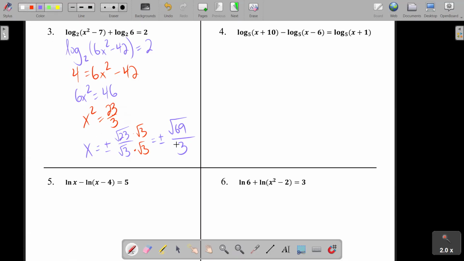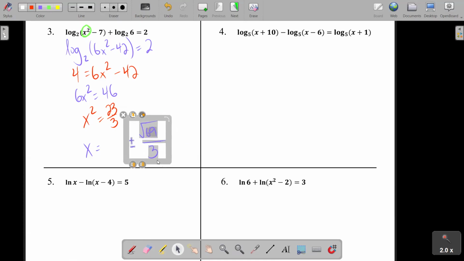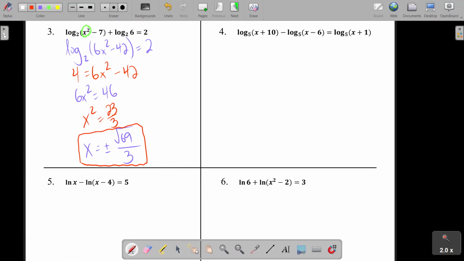And again, I will dispense with the details. Just know that when you put those either positive or negative, it doesn't matter, because up here in this little green circle thing, you square it, so it becomes positive anyways. And when you put that in your calculator, the x squared is big enough that when you subtract 7, the log argument stays positive. So this can have a box. So I would state on this problem that x equals plus or minus root 69 over 3. So box it up.